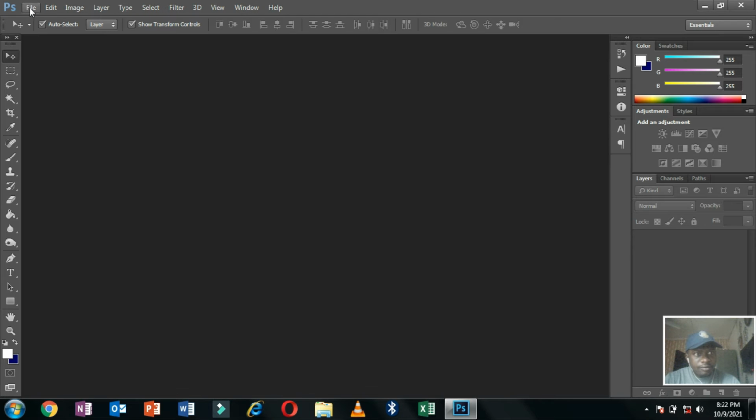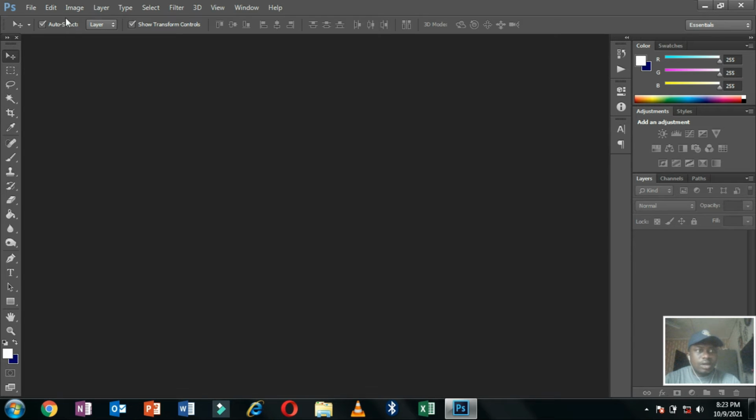This one you are seeing here, the file, is the menu bar. And this place too is our option bar. This is our option bar. And then we also have our layer palette. This one is our layer palette. And we also have our properties. This one that is swatched with the colors is not difficult to understand. So this one we go through when we start designing something.